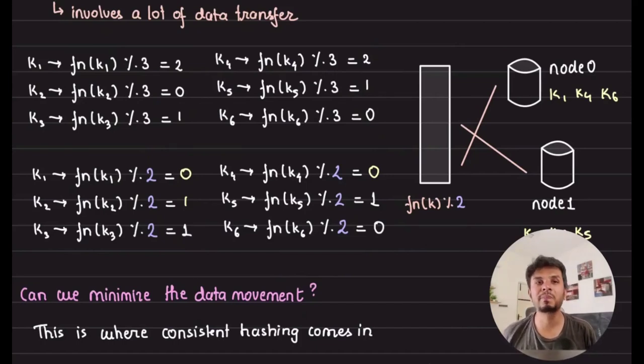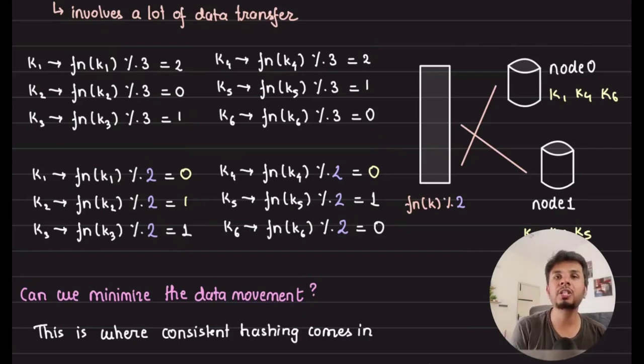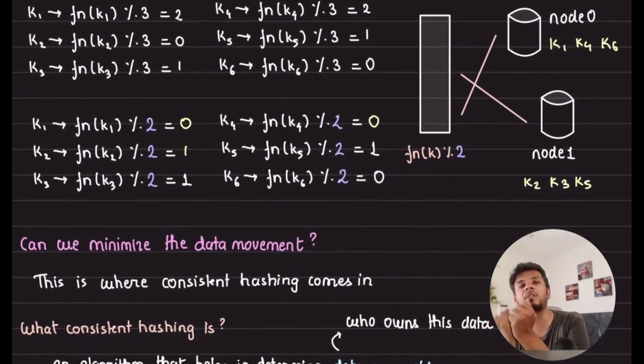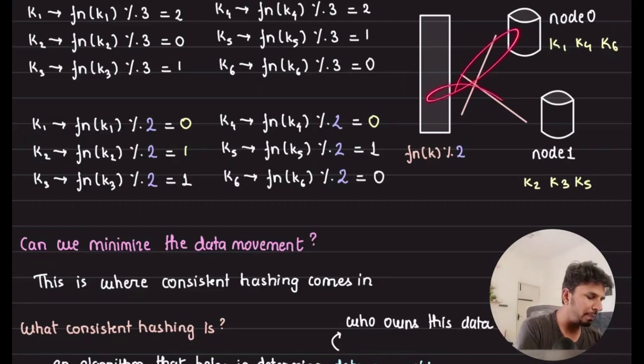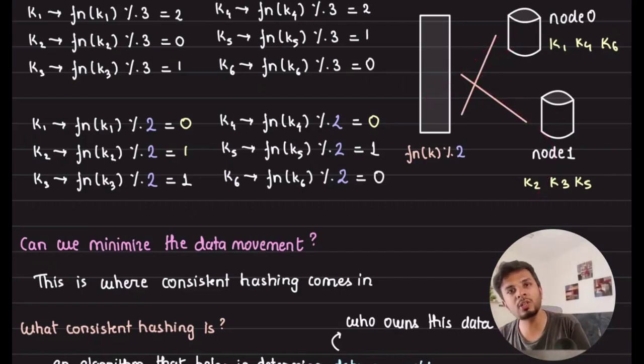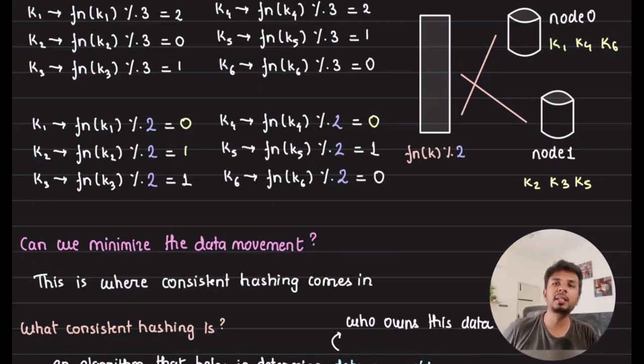This is a problem. This is a huge amount of data. Now imagine there are millions and billions of keys out there. This is a huge amount of data transfer that you are doing. This is a limitation of hash-based routing because you are giving your power to a hash function. And as soon as your hash function changes, suddenly your mapping changes. So before you take down your node or you scale down your data node, you have to ensure that the entire thing is rehashed and understood the new ownership, who owns what, before you start serving the new thing.